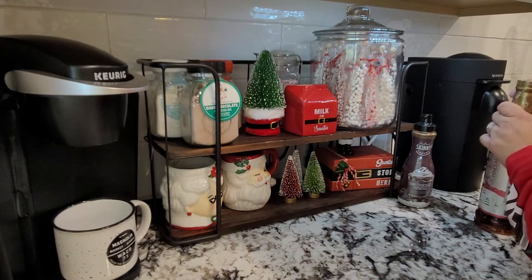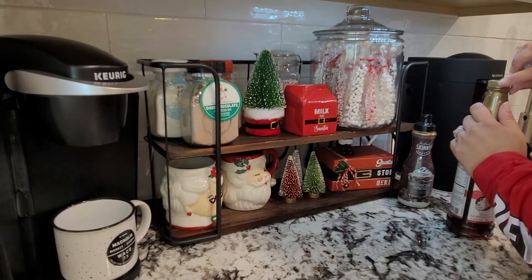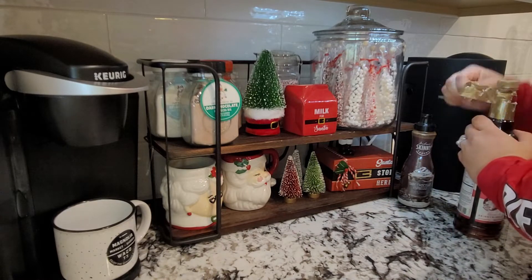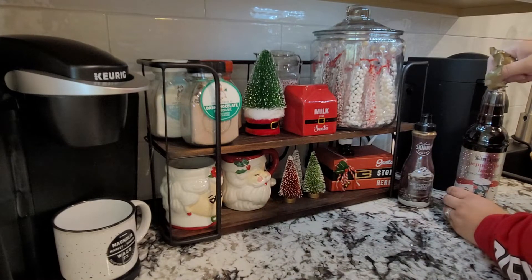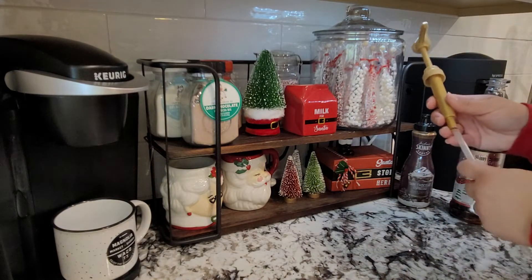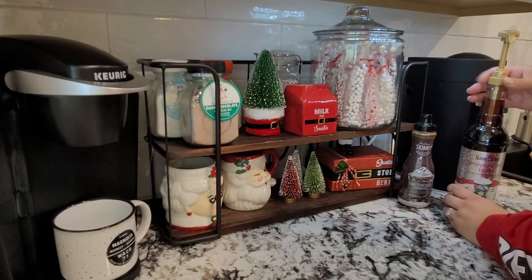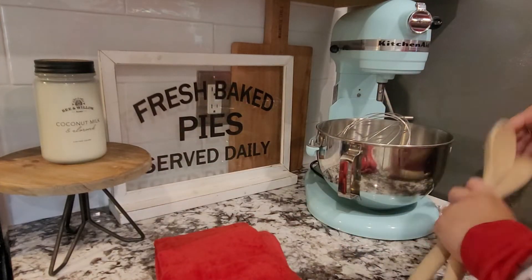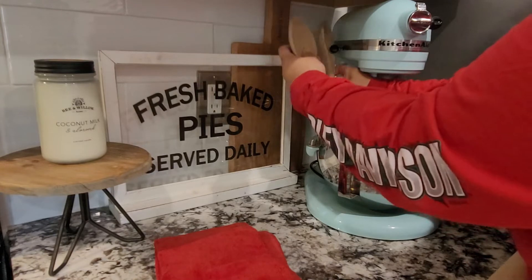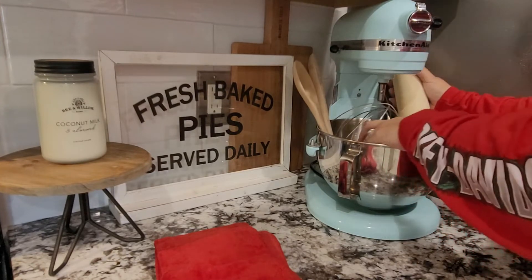Our family is literally obsessed with these skinny syrups. You can find them most of the time at Home Goods and TJ Maxx, but you can also order off their website. We love adding them to our hot cocoa, our coffee, even to water or tea or lemonade. They just have tons of flavors. They recently came out with the skinny sauces as well — you can see the mocha-flavored one right there. They also have a pumpkin spice, but I think that's limited. And they just released a peppermint bark flavor that is on its way — I'm so super excited. They are so good, especially for being sugar-free.